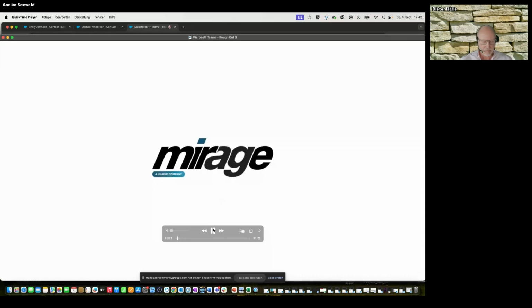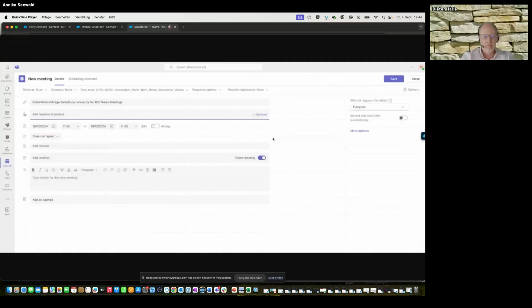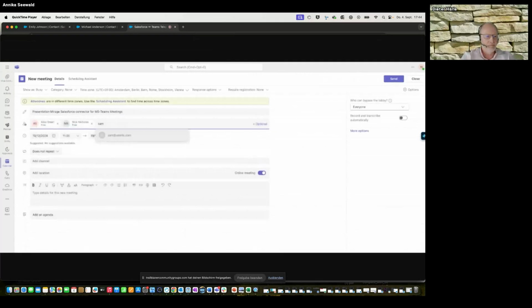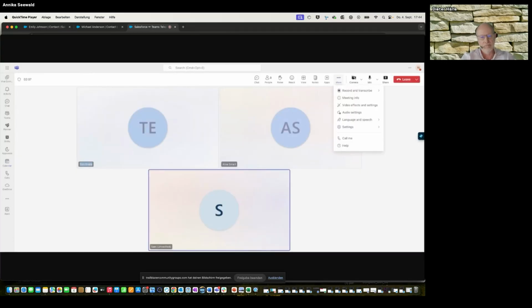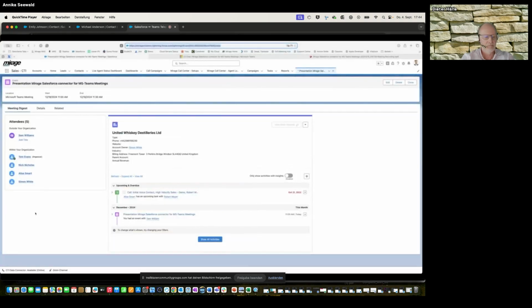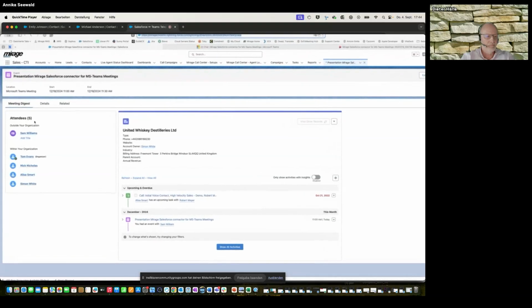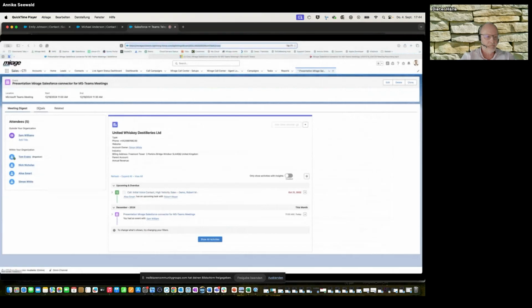So first of all, you are creating the meeting inside of your Outlook. It doesn't matter if you enter the Outlook inside of Teams or Outlook directly, but this is the Outlook calendar. All right, so the meeting is set, the invitations are sent out. Now the meeting is taking place. You decide to record that session. So we have a transcription and recording, and now we are in Salesforce, and this information is automatically pasted from our meeting integration.